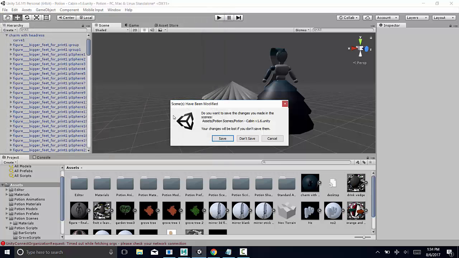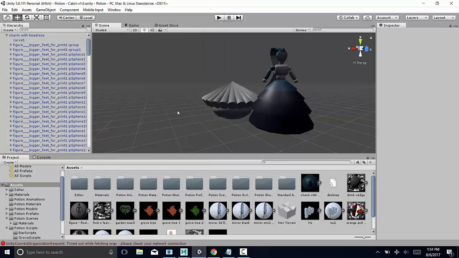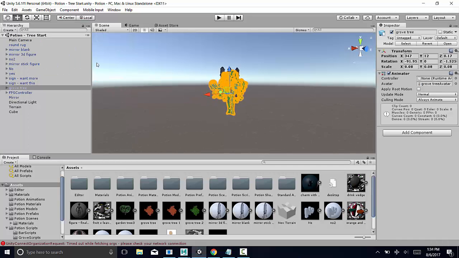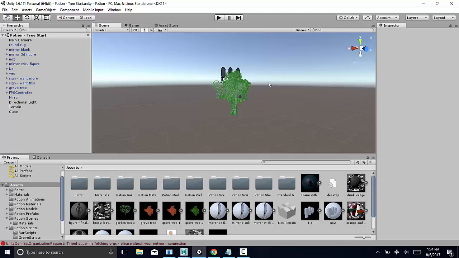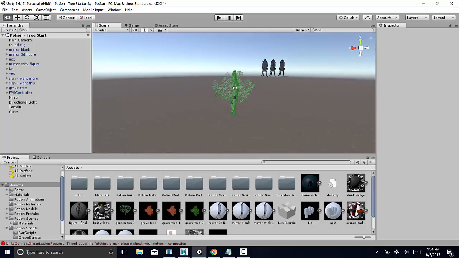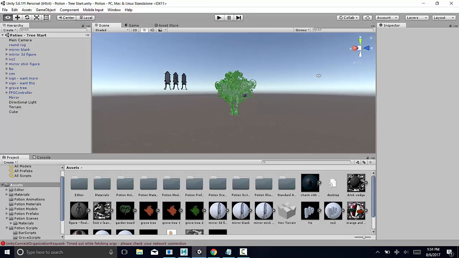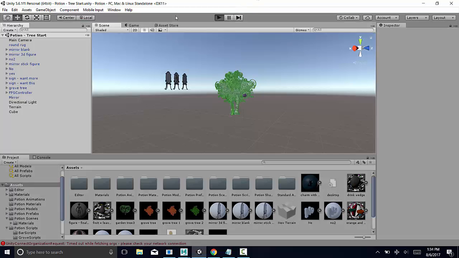we call it tree start. So the game, I won't get into the plot of the game. So the story begins something like, once upon a time there was a tree, and then there was a mirror, and then there was you. And so Simon's made this void thing. Let's see how the void thing works.